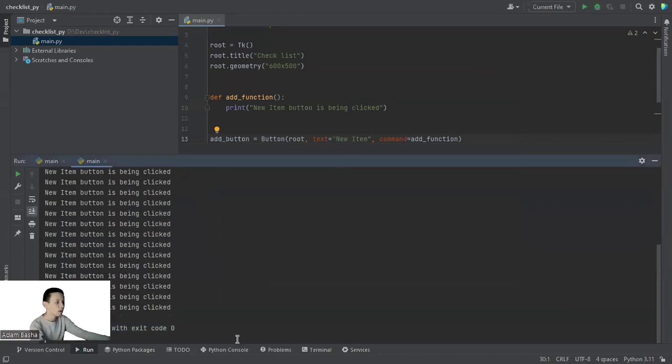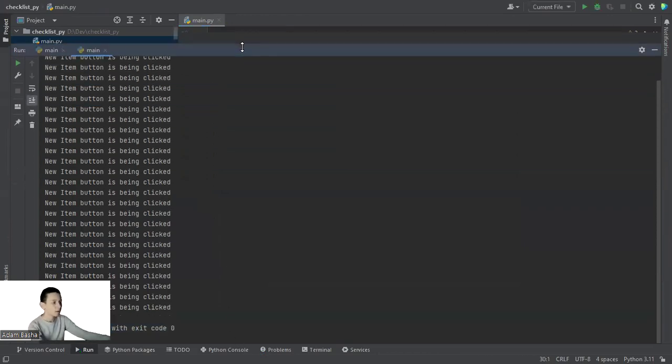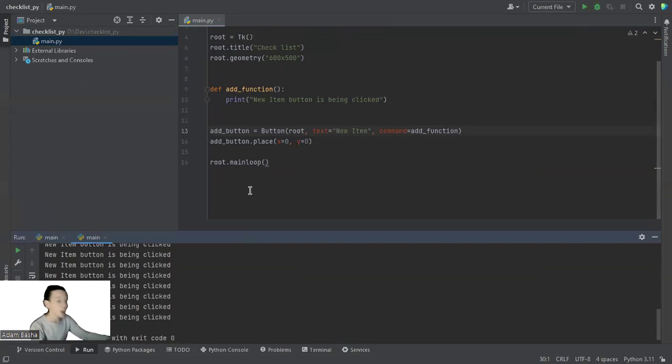Now after the add button is finished, there will be other things that we will need to do.